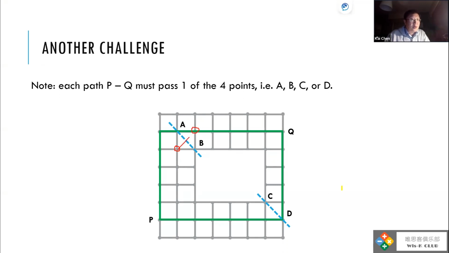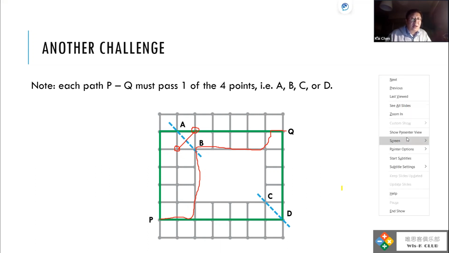If we choose these 2 points, meaning that you see we can find the path, go to the Q. We can avoid these 2 intermediate stops. So we have the name A, B, C, D. So you cannot find any way which can bypass these 4 points. Okay, now we have a good solution for this challenge.